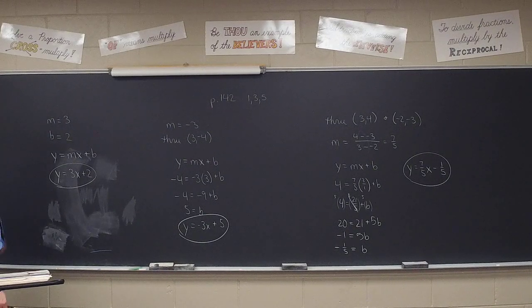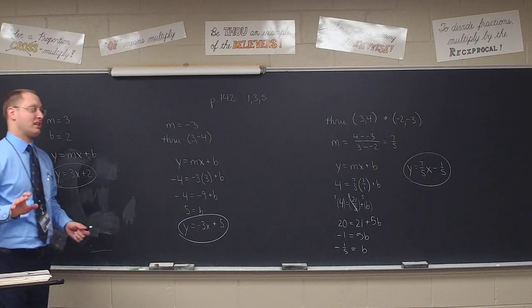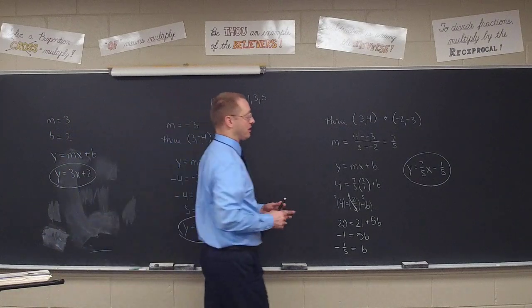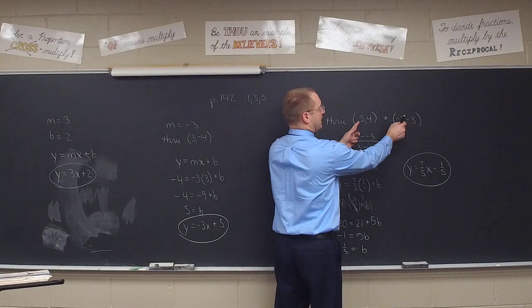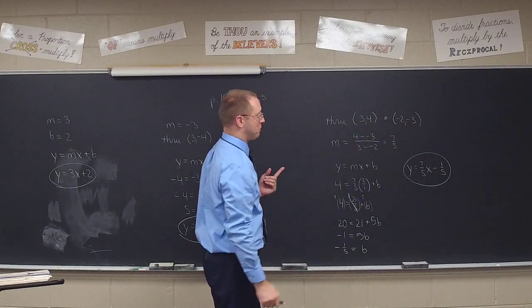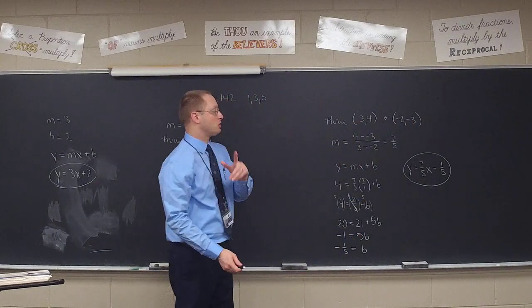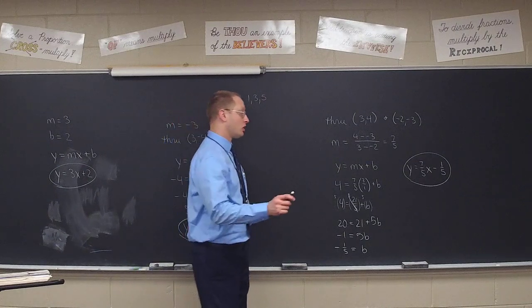Kyle's like, nope. All right, how about the first two, Kyle? You good on the first two? Yes. Okay, but like Curtis ran into some trouble on the last one. Now his problem was he forgot it was minus, so he just put 4 negative 3, 3 negative 2, got 1 over 1. So we're a slope of 1. So that threw everything off for him. What was your slope? I had 7/5. So you're good on the 7/5.